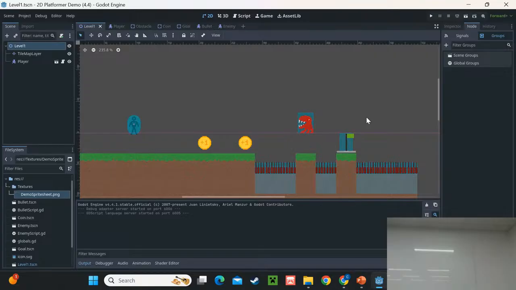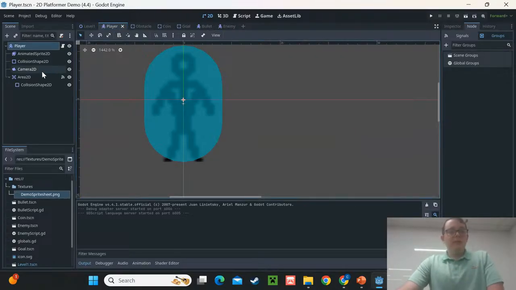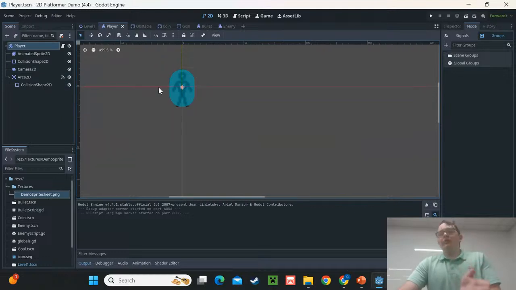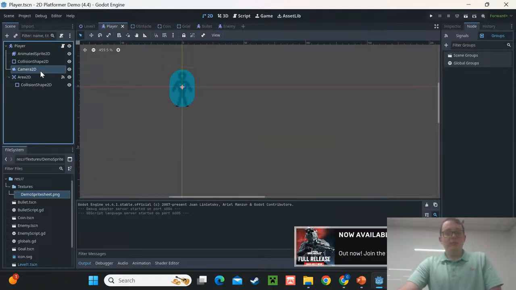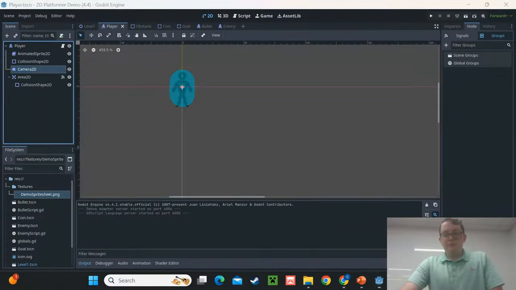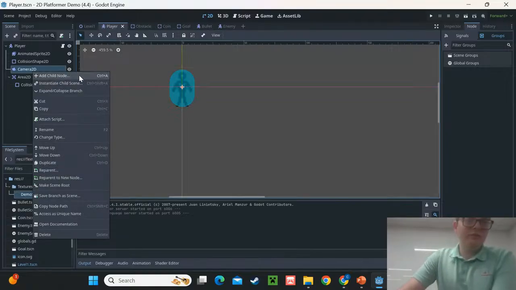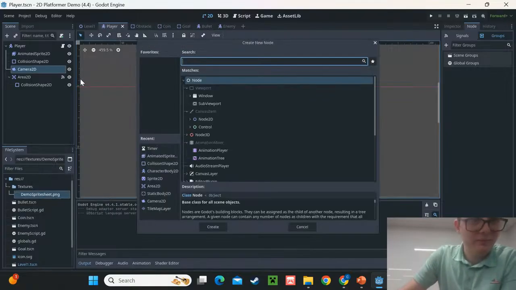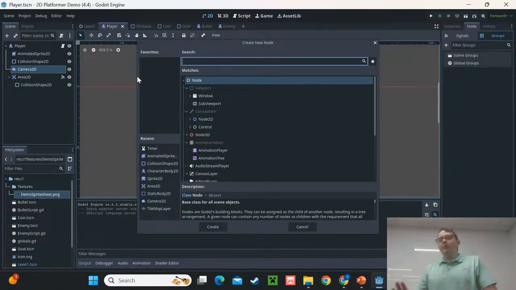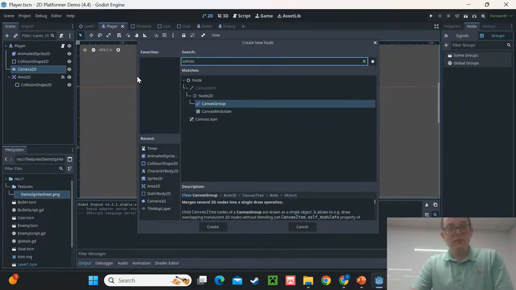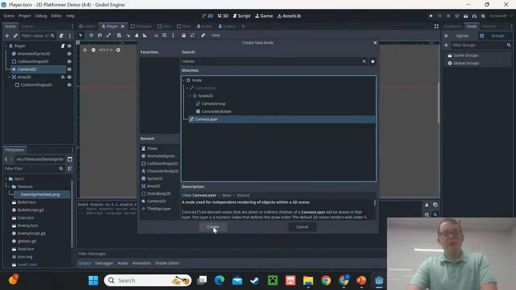All right. So I'm back in that platformer, and I have not changed anything since last time, so I'm just going to go straight into this. I'm going to go to my player, and to start with any sort of UI, you can see it from the player's perspective. On your camera, you'll add a canvas layer.